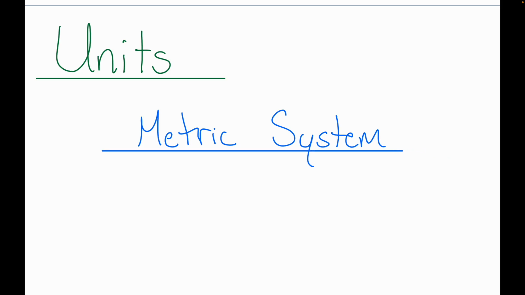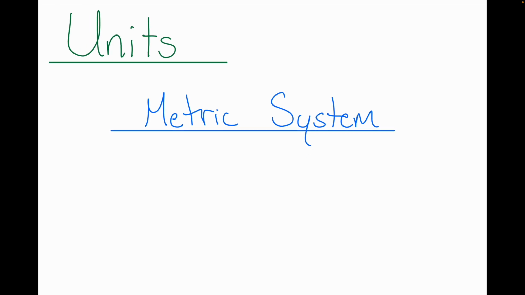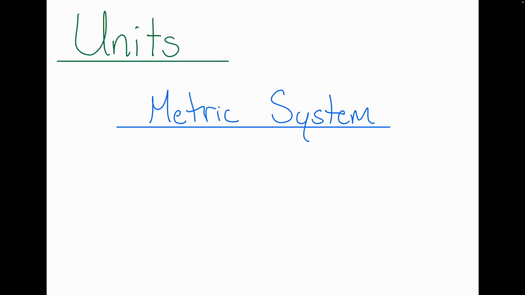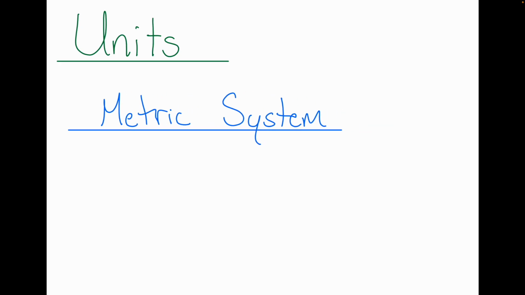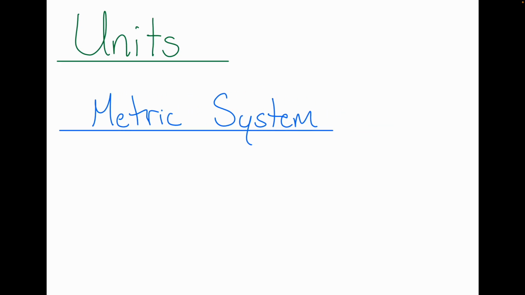America has very stubbornly held on to what's called the imperial system, where we use pounds and feet and all that jazz. Science and the rest of the world has changed to this other system of measurement, this other system of units. It's going to depend on the unit that we're going to use. Actually, let's call this our metric system. These are what we call our base units.